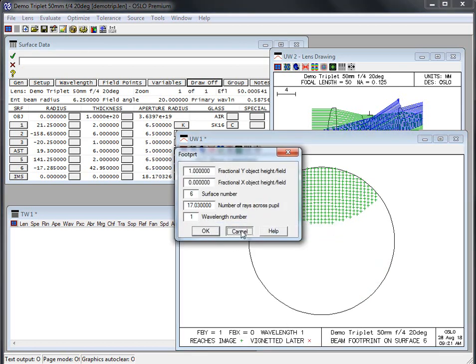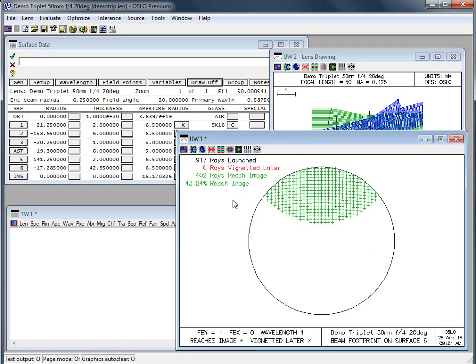So you can look at the beams and how they look on each surface, how the rays are getting vignetted. How many there are depends on how many you're sending through, of course, but there's a percentage too, which is a really nice number to have. And you can see here the outline of the optic that we're doing with this. So it's just a really nice tool to assess these kinds of things.